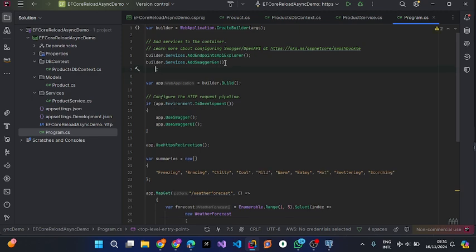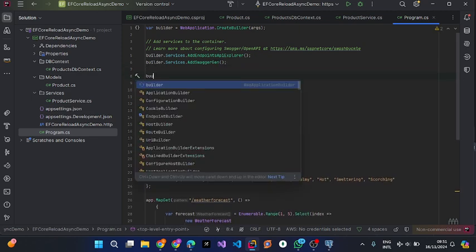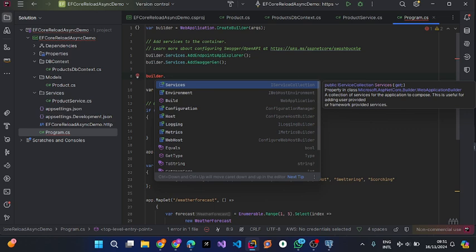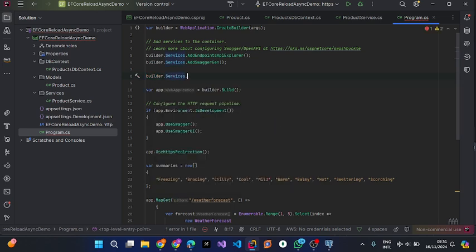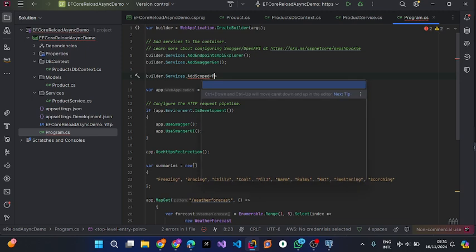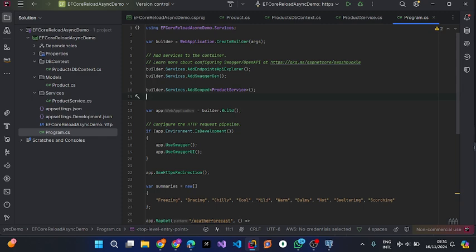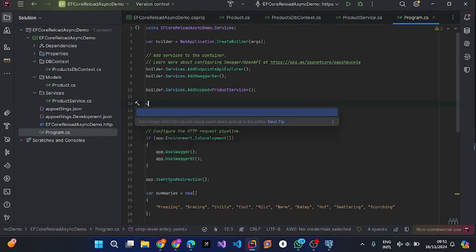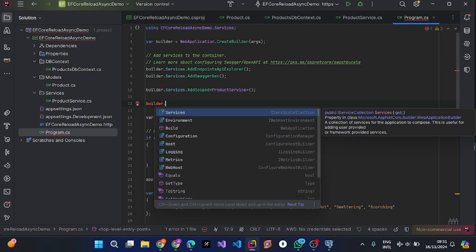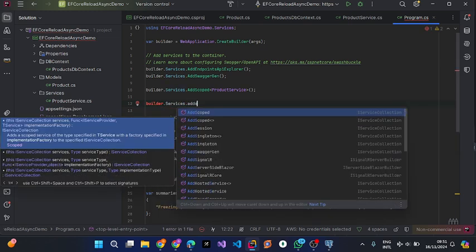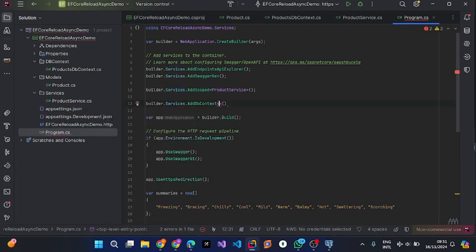Let's say builder.Services.AddScoped. Let's just add the product service with a scoped lifetime. So we can say builder.Services.AddDbContext.